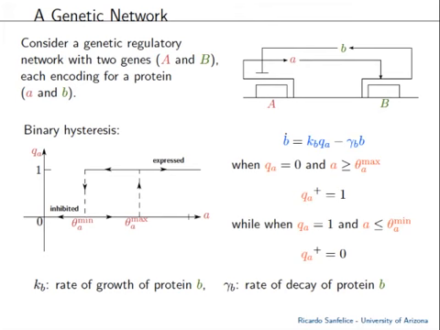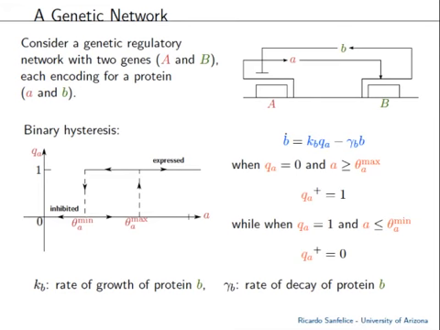On the other hand, when Q is equal to 1, essentially you are on this upper branch, and if A becomes less or equal than the minimum threshold, then you will have a transition from 1 to 0, and that will be, again, the condition for jumping and the new value of the state, the logic variable after the jump. Since the concentrations are continuous time variables, they don't change discretely, so their new value after the jump will be equal to the previous value, so there will be the identity map for that.